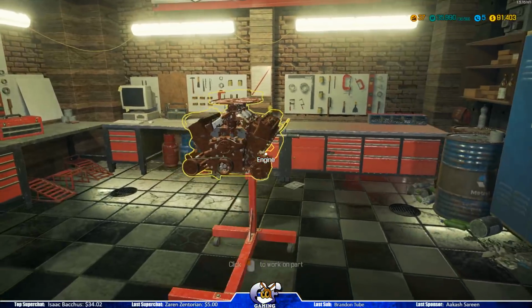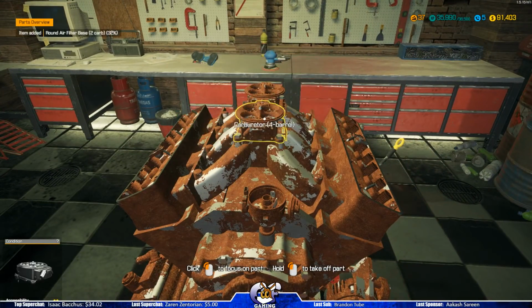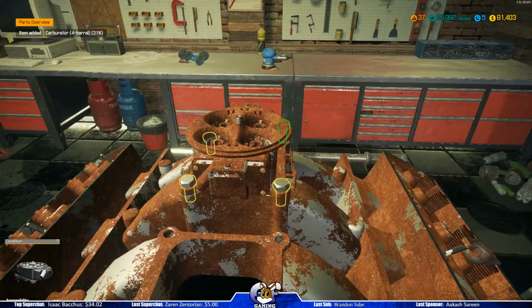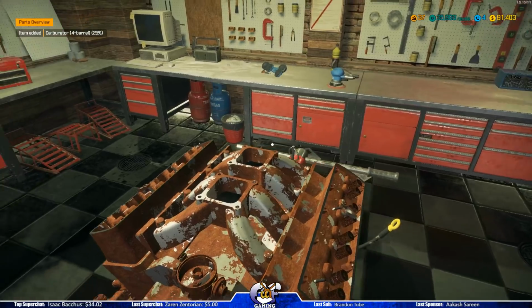Working on a 1940 Dodge Power Wagon. Nice. I'm doing good, thanks. How are you? Just another chill Wednesday night stream in the auto shop, ripping some stuff apart. Hey Mark, welcome.